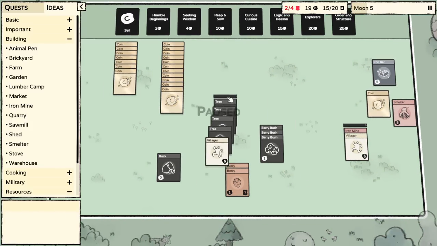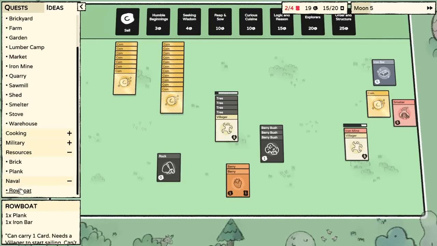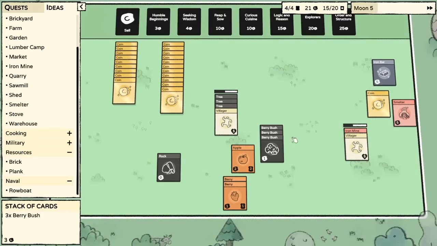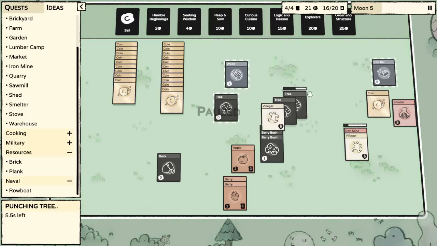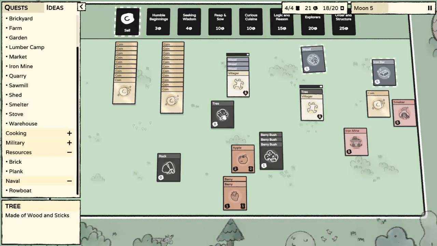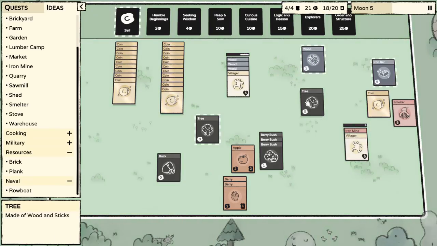Dang it! I forgot that I need a plank for this. So, now you will go and do that. Sell this. The useless. You know what? Actually, let's split the trees, so we go a bit faster. That's a plank for you. You don't need to do trees anymore.